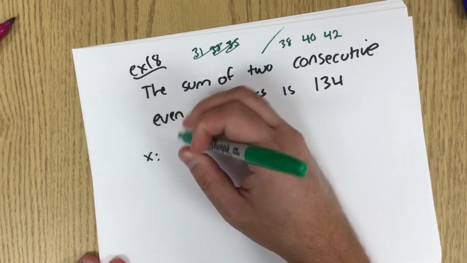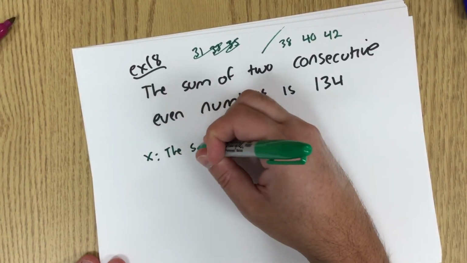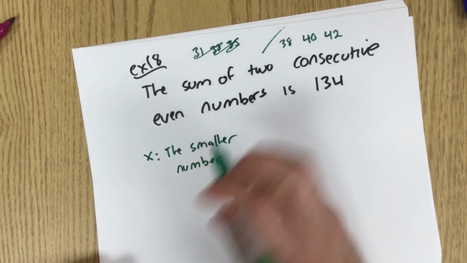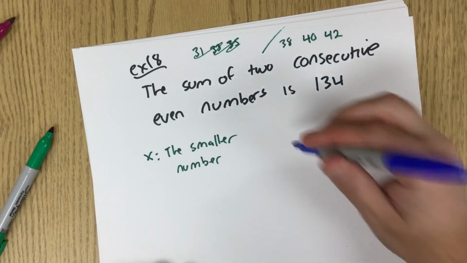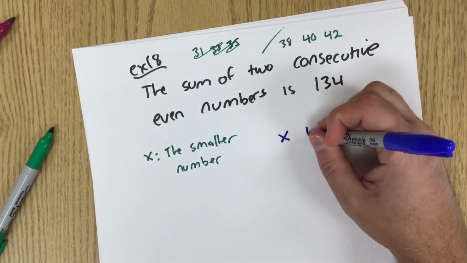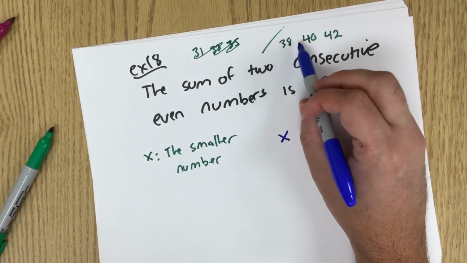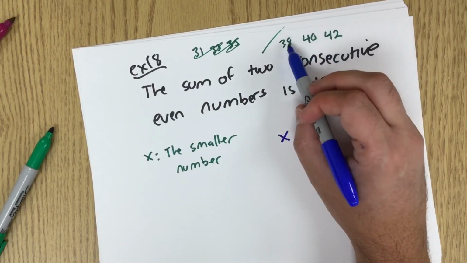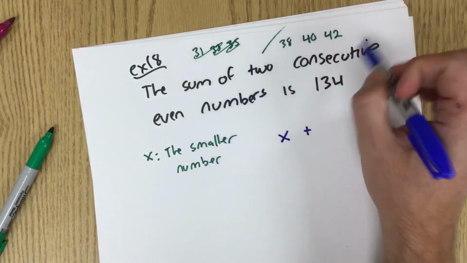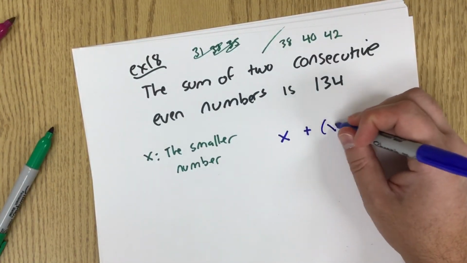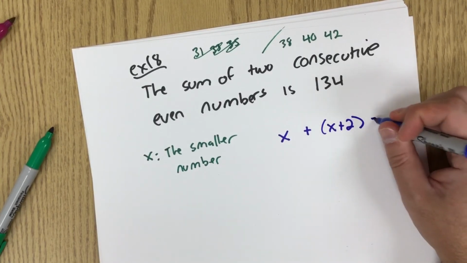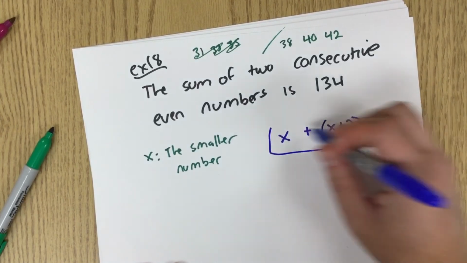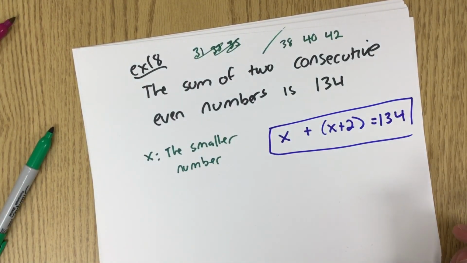So then what we have, again, I'm going to define x as the smaller number. And what we have is the smaller number is x. And the second one, whenever you have consecutive even numbers, they're actually 2 apart. So the next even number is 2 more than x. And the one after that would be 4 more than x. In this case, though, it's just 2 more than x, which is the next consecutive even number.